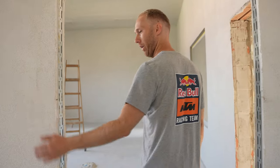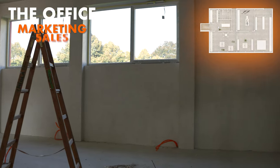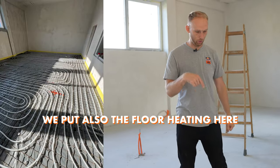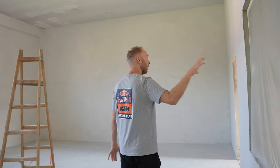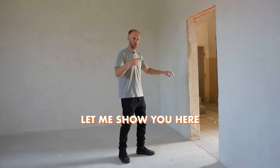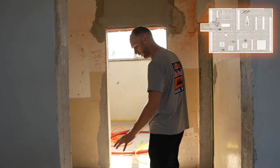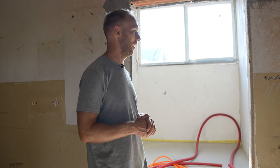Let's move to the offices. This time we have a wall, and here will be the offices where marketing, sales, and development all happen. The difference here is we also put in floor heating. We have the window for the meeting room as well. Here are some tiles already in — walls are not done yet — but this is gonna be the kitchen for everyone, so we can cook coffee, meals, and have a good lunch.